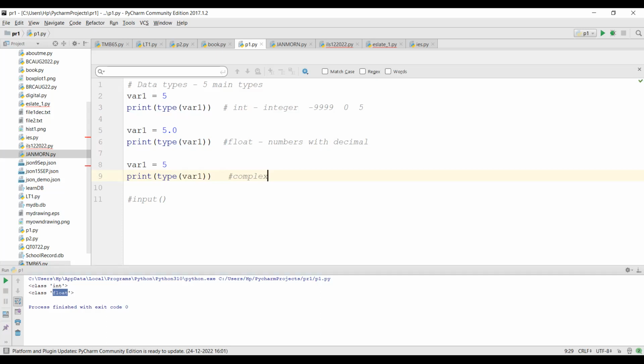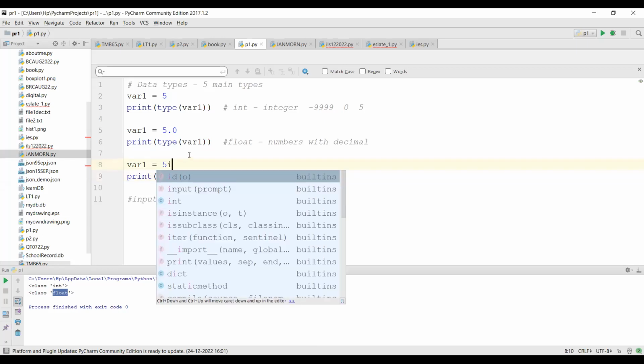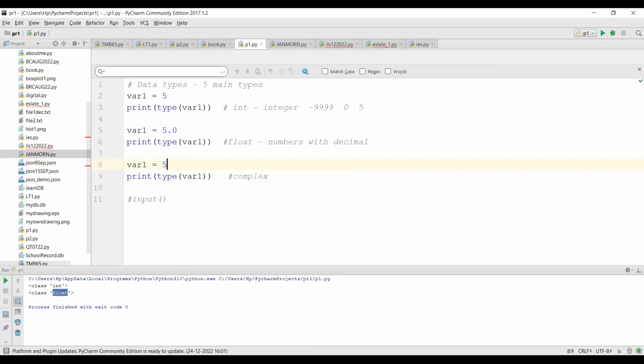Okay, let me recollect. So this is 5i, or 5j rather. In Python, we call it j, which is complex, which is your square root of -1, right?